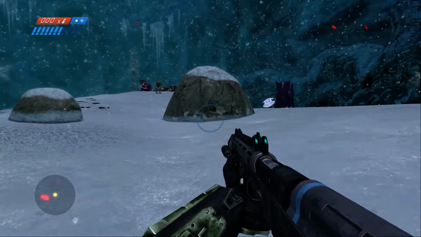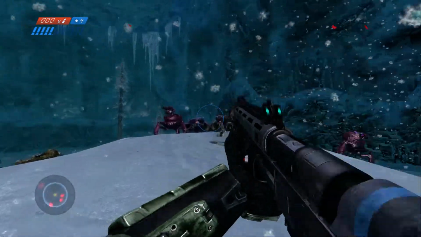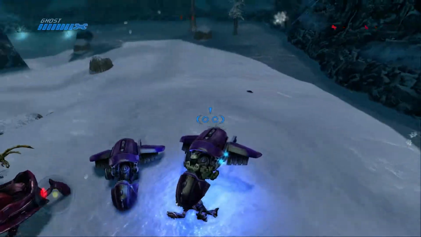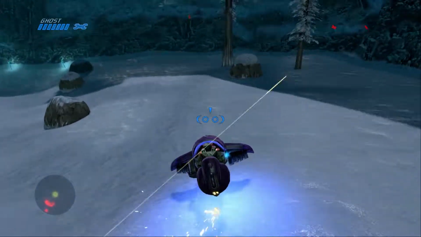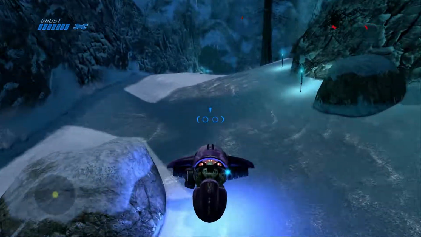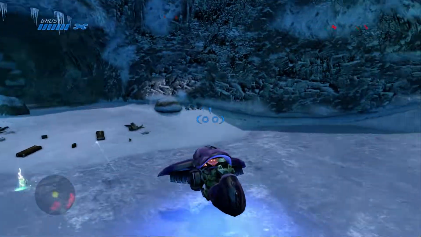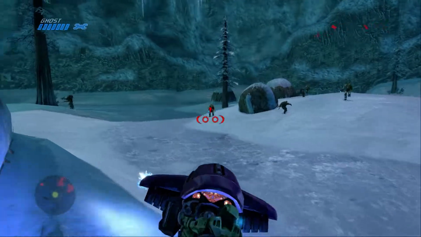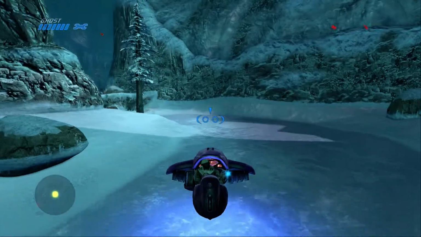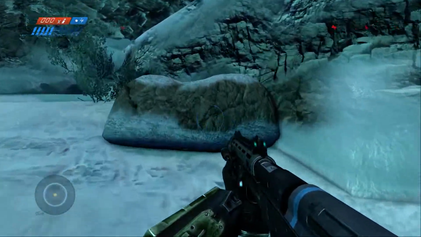Oh, there's a rocket guy. This will be interesting. I'm gonna get out with a ghost before I get blasted with a rocket. And we did it. Oh, come on. Go. No. Definitely no. Get out! Hurry before the rocket guys get here.